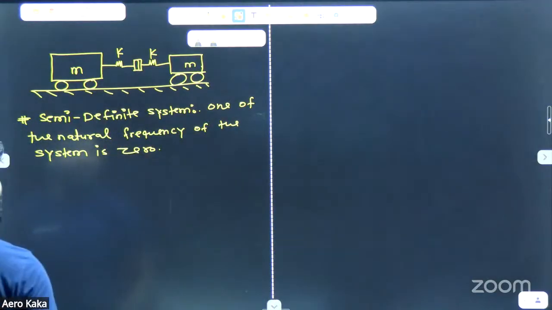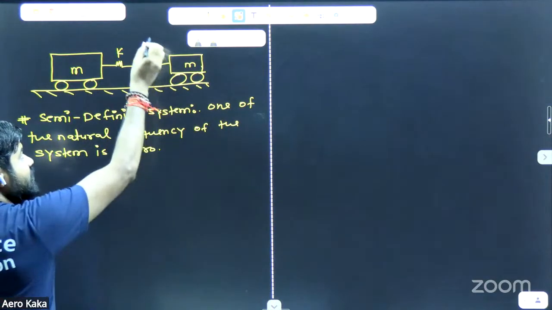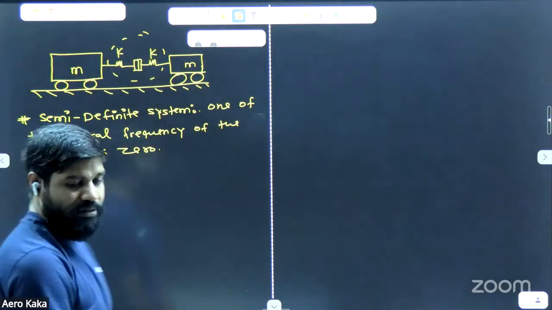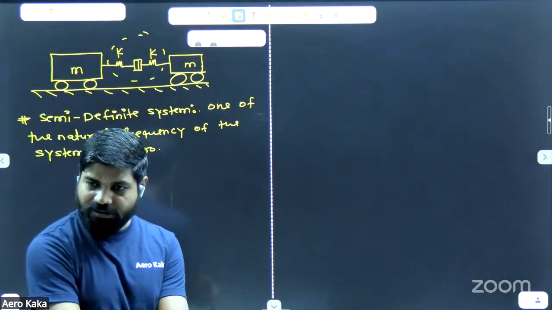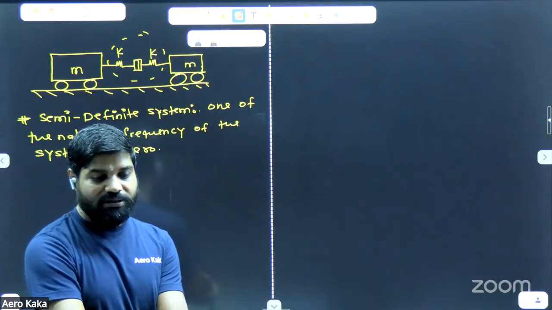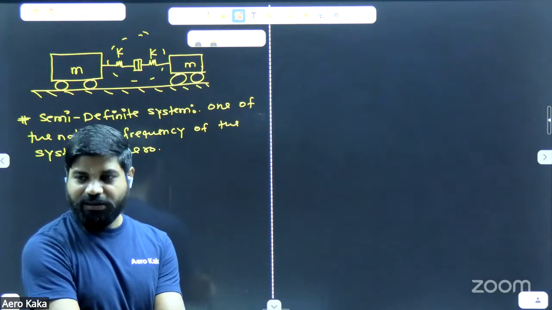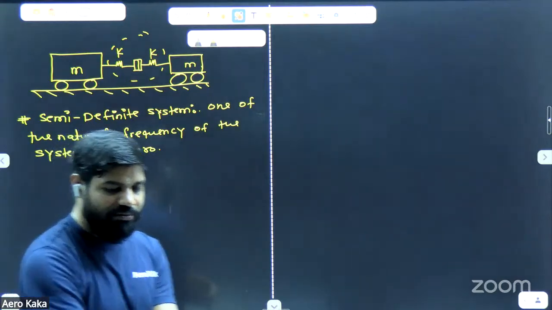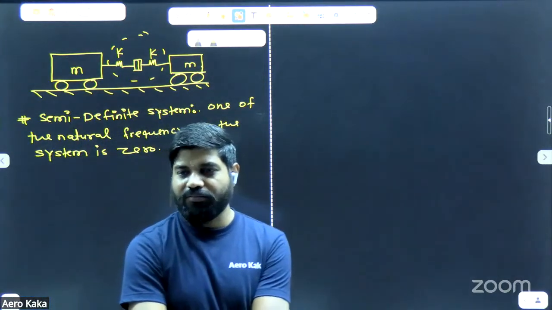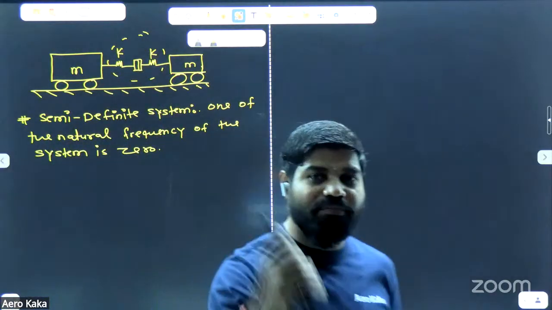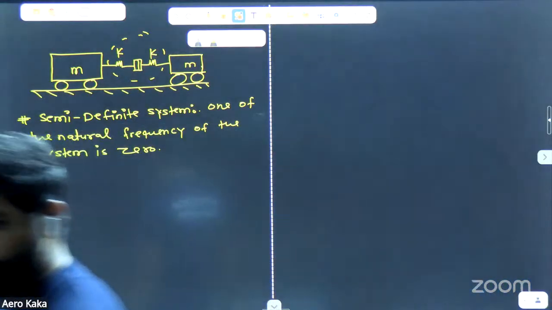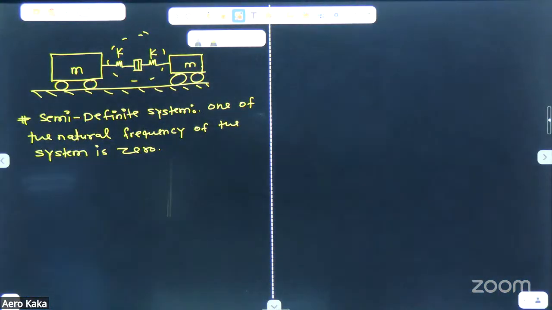Now, in this case, how can we calculate the natural frequency of the system? How many springs are there? Two springs are there. Are these parallel or series? Really? Is it a parallel combination or series combination? Just tell me, is this series or parallel? Take your time. I really want to know. Are you guessing or just saying it? First you say parallel, then you say series. It will be series, sir. It's a series only, no?